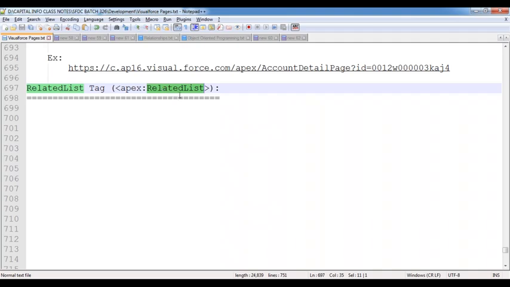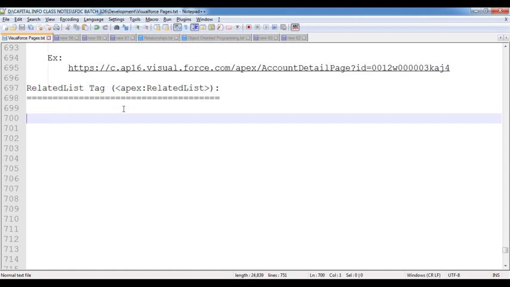Now let's see practically how we use this related list tag to display the information of particular child records. Understood the concept here? The related list tag is used to display the list of child records information for a particular parent.